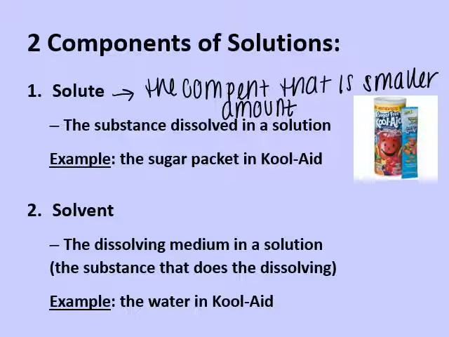So just two terminology that we are going to use throughout. They sound very similar. Solute, solvent, soluble, solubility, solution, all of it sounds the same. So just make sure you're paying extra attention in order to keep it straight. So using our Kool-Aid example, the solute is that packet of Kool-Aid, whereas the solvent is water. Back in our sugar water example, sugar is the solute and water is the solvent. When we're talking about ocean water, water, again, is the solvent, and the solute are all of the ions that happen to be dissolved in the water.